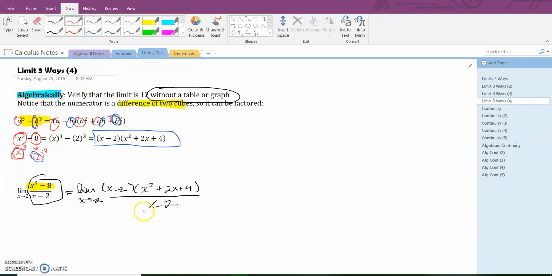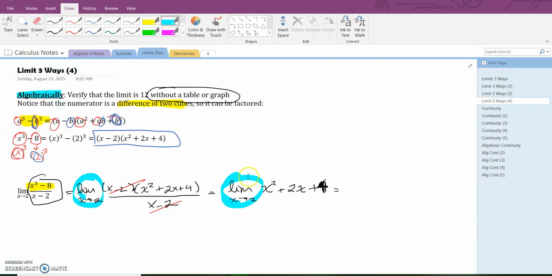And look at that. I have the exact same factor in the top and bottom, connected with multiplication here, meaning I can freely cancel it, no worries there. And check it out, I don't have a rational anymore, I have a quadratic. Not really a surprise because when we graphed it, we got a parabola. The y-intercept is 4. This is ax squared plus bx plus c. Anyway, that's a 4. Okay, notice that every time I did this, I wrote limit.